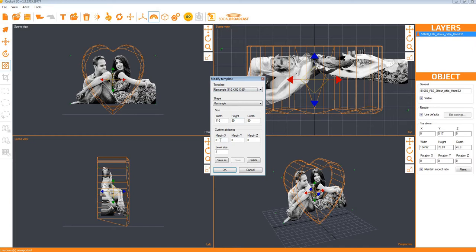The margins are more for safety. So say I have a 2 millimeter bevel. Maybe I don't want my image to be going right up against the bevel. So in that case, I'll set my margin to be a little more than what my bevel is. So then that way, my point cloud of the image won't hit the facet or the edge of the crystal.